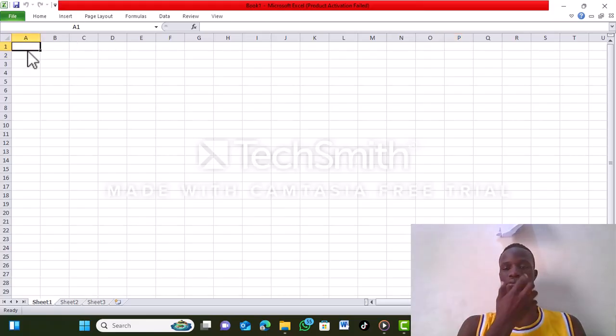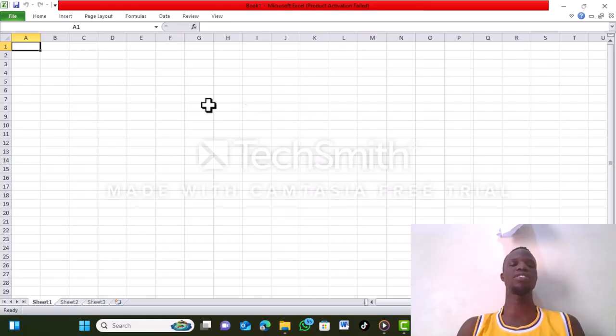You need to know that in Microsoft Excel, we have the active cells, we have the rows, and also we have the columns. So this is the column, this is the column, this is the column, and these are the rows. Here in the rows we store our data. Microsoft Excel doesn't store so much data. It is limited. A lot of data maybe can be stored on Word, PowerPoint, but this one is somehow limited.